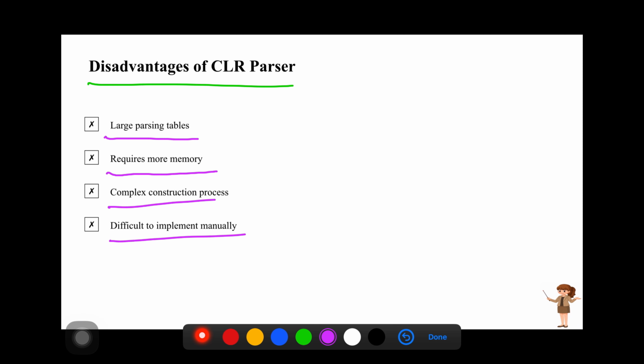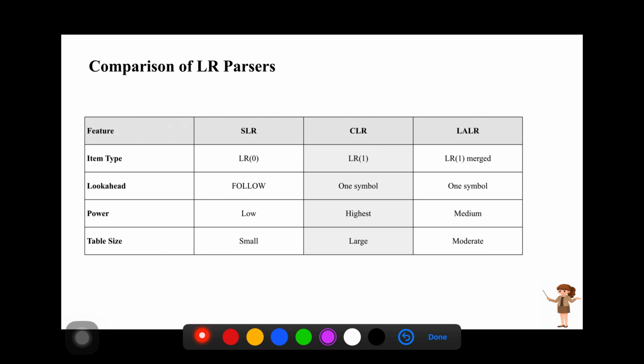Let's see the comparison of LR parsers. The main differences, you can see in the table: SLR, CLR, LALR. For SLR, the item types are LR0. For CLR, the item types are LR1. For LALR, the item types are LR1 merged.